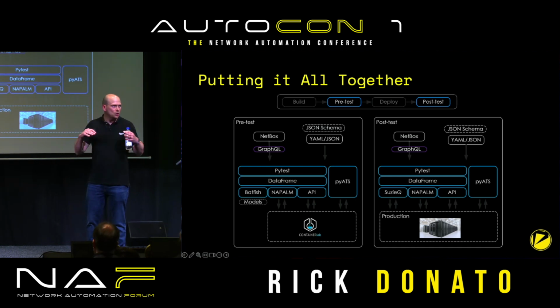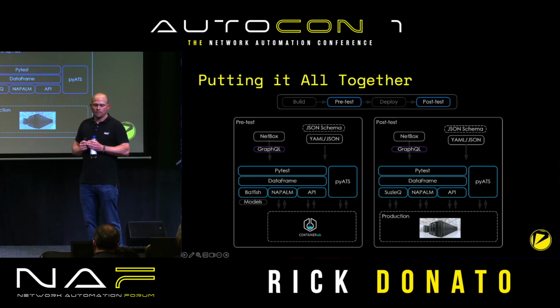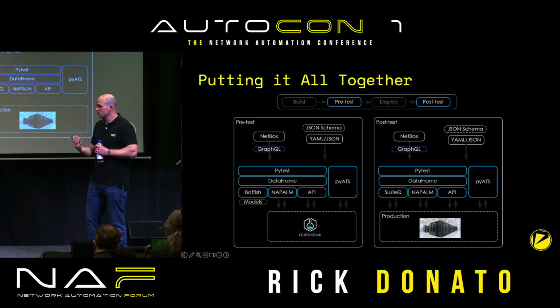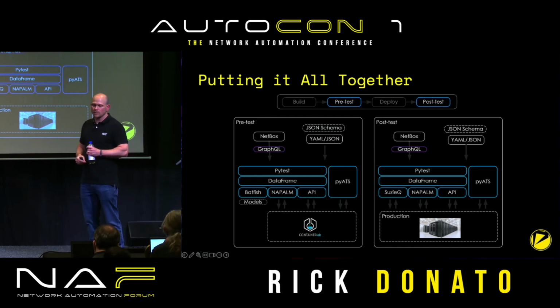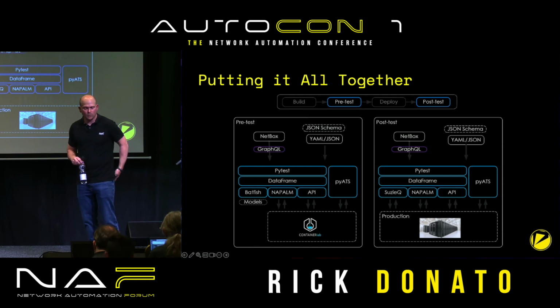And then we're going to use Pytest as the runtime to validate the data that we've got coming in against our expected state, so NetBox. So we're going out to NetBox with GraphQL to get the expected state. And we could also be using some YAML or some JSON. But again, that YAML and that JSON that we're bringing into our tests, we need to validate. So we're going to need some form of schema validation, something like JSON Schema.